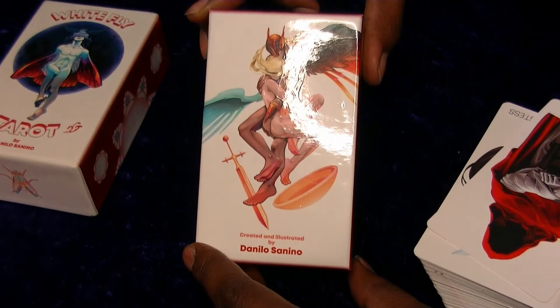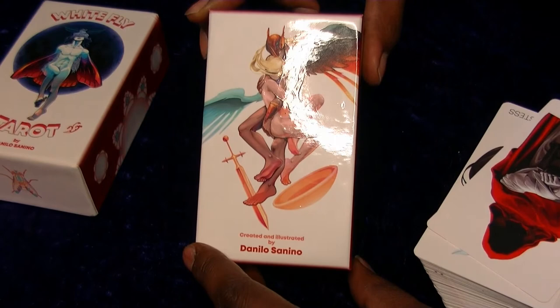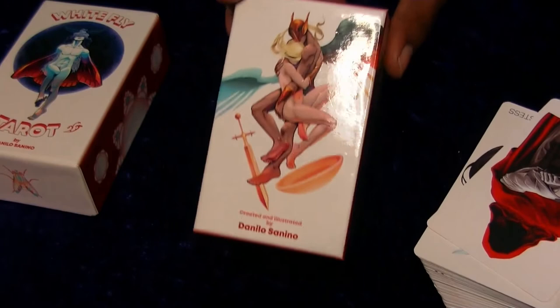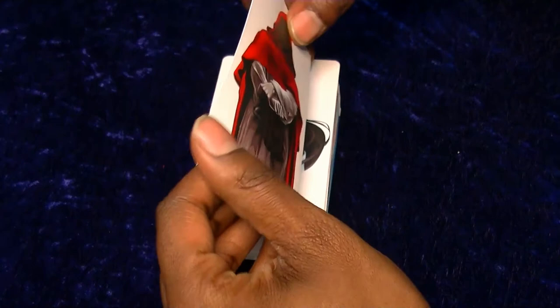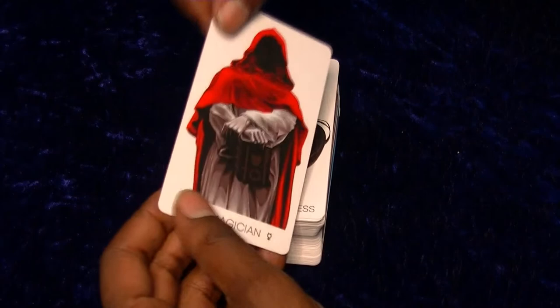That's either Justice or Judgment - we'll see. It does look quite nice though. I don't actually do ratings out of 10, but the box is a nice bit of display. So starting with number one, the Magician - the card stock itself feels very thick actually, thicker than a normal playing card. The texture feels like a normal playing card but slightly thicker than your standard deck.